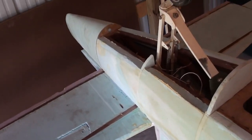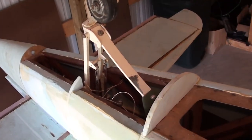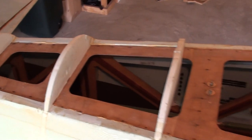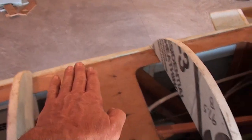I'll probably start with the tail — finish this tail section, get it glassed. The tail wheel actually has to retract in, so it has to be put down and then foamed around and glassed on. The rest of it is just a matter of not much foam left to work, so most of this will be hollow. You put a strip along here and then a sheet across to the other side, and you leave it as hollow as can be to keep it lightweight.